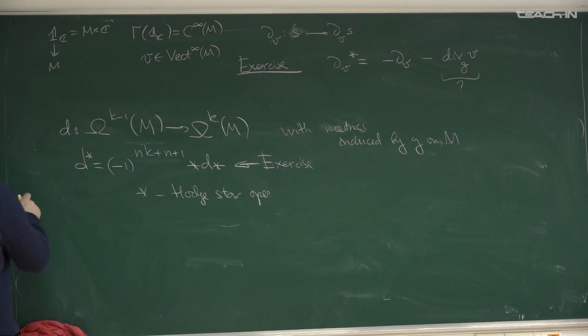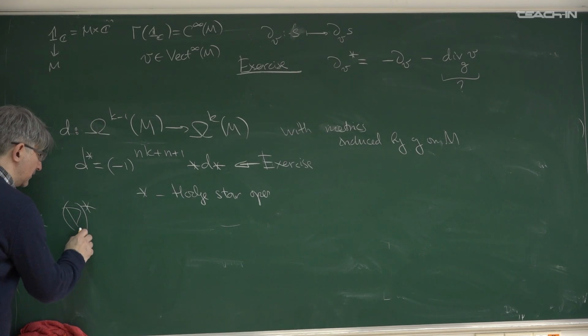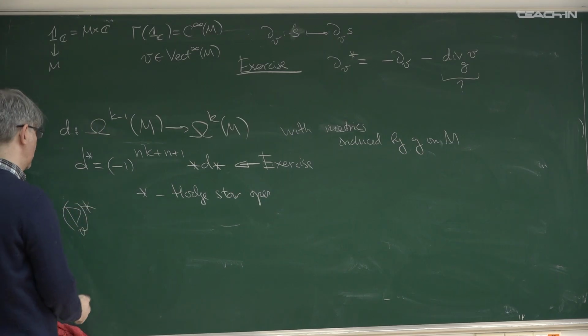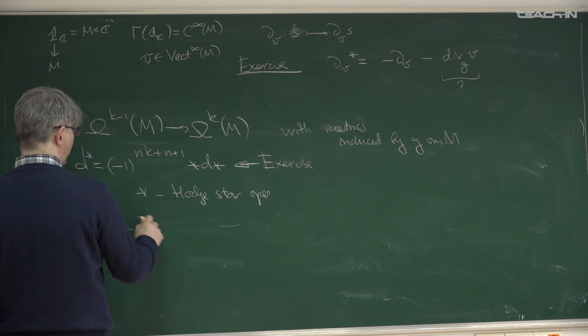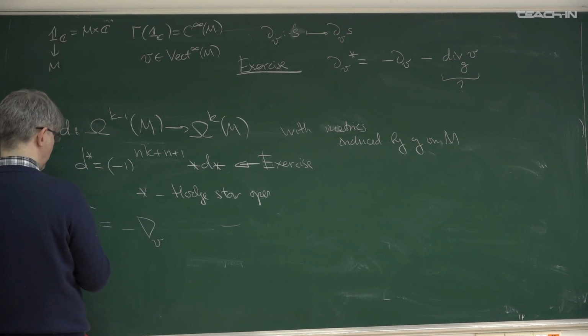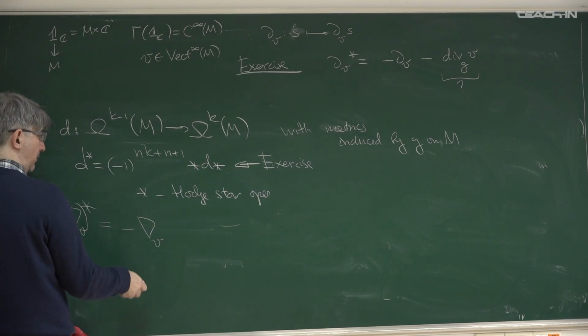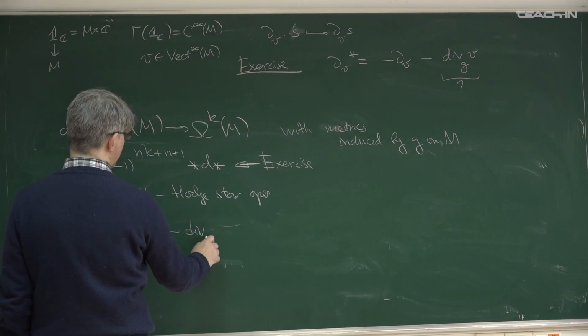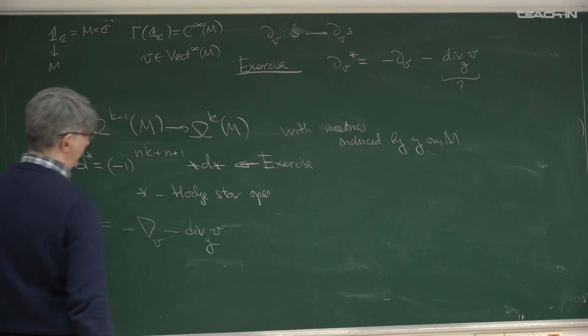Well, another exercise. Connection also has formal adjoint. But to be more careful, I will write here that I take covariant derivative along vector field V. Not just differential operator which sends something, but in this way. I want to write it in this way. And it is very, very simple. Minus nabla V. It's not a miracle because, again, you need to take integration by parts. And again, you have the same summand there, divergence of vector field V in metric G.